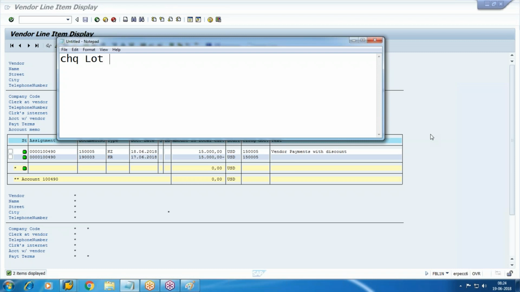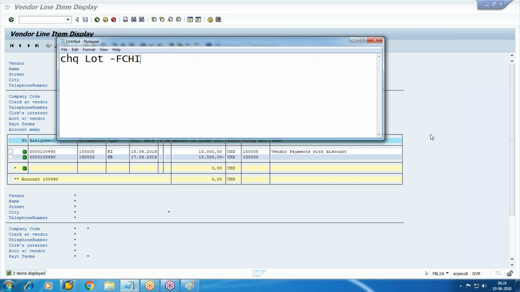So you are going to create a check lot. A check lot means we will get the stationery from the bank and feed the same information into the system. When we prepare the check, the system will automatically use the same stationery for check printing. So we create the check lot in the system so that we can print the check from the system.